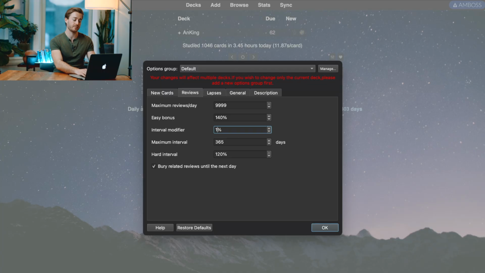If you are seeing cards too frequently and maybe your percent correct, your success rate, you think is too high, then what you can do is up this number by maybe 5 or 10%, and this will separate the cards so you see them farther apart. I spoke about this earlier, but I'm just going to reiterate it. Again, I like to aim for a success rate of around 88 to 90%.